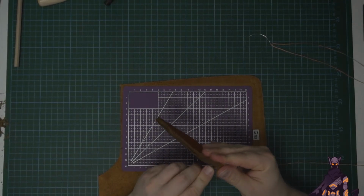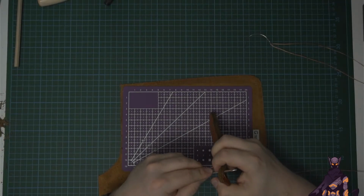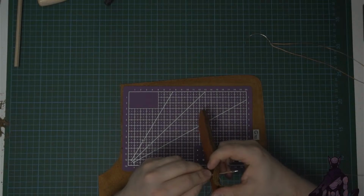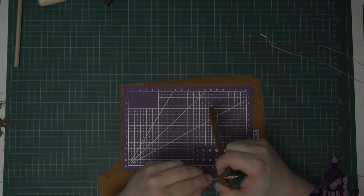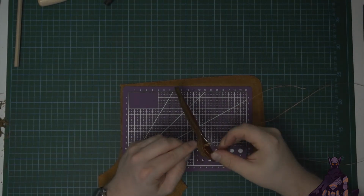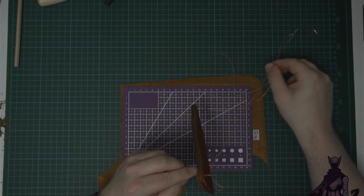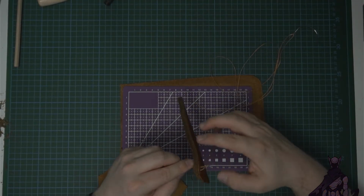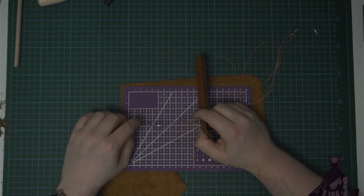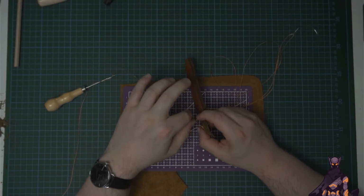This feels a lot more difficult than it should be. There we go. Alright. Pull that back. Nope, that's not enough. Alright, pull that back. That looks better. Push that through. Put it all the way. Pull that back. Push that straight.